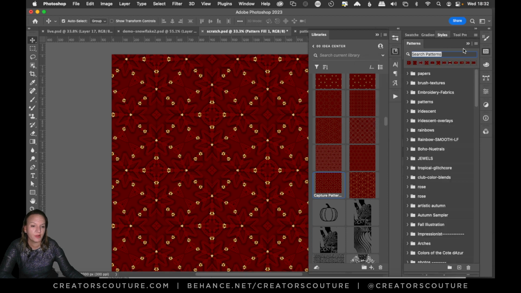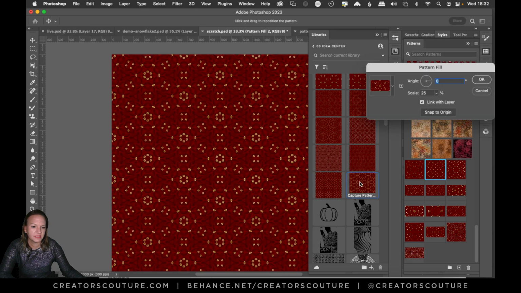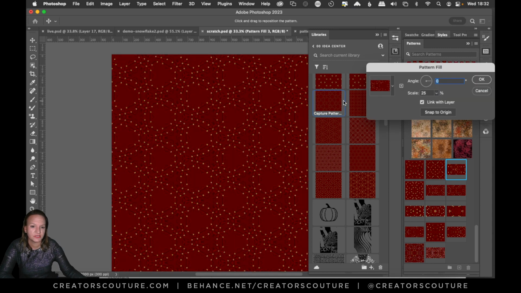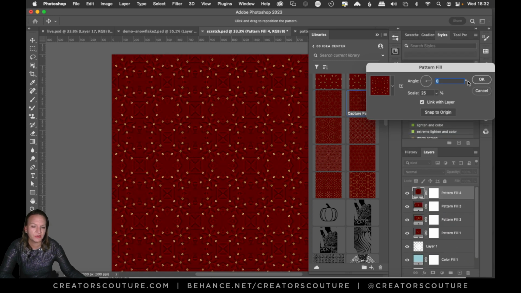So now whenever I open my patterns window, it'll be down here at the bottom. I can click this and then click add and it'll add it over here into your main patterns. Of course, you don't always have to add it to your patterns. You can just use it directly from the library over here.